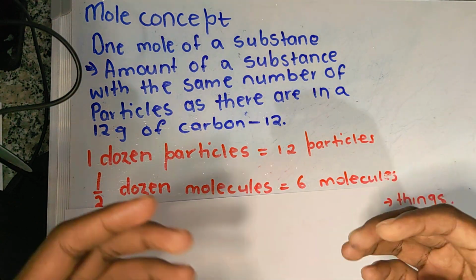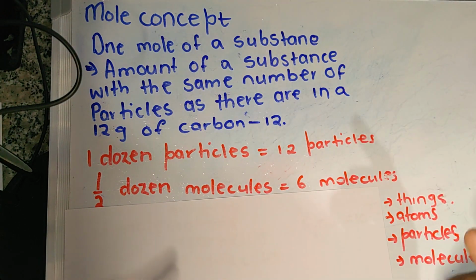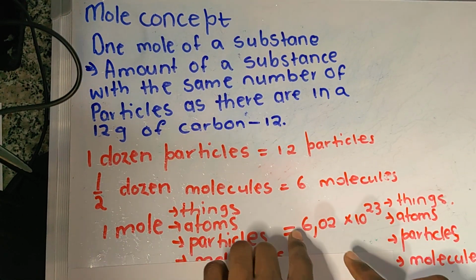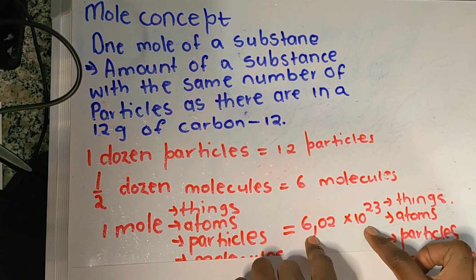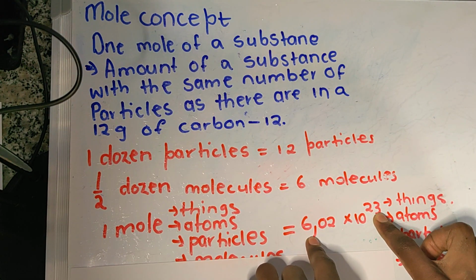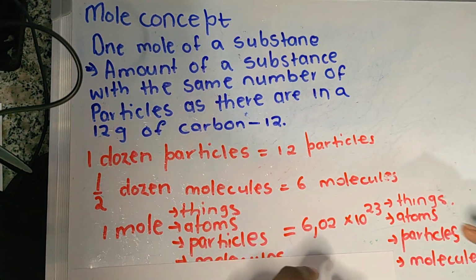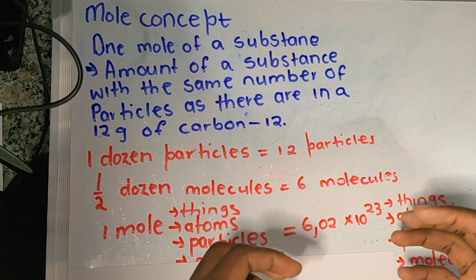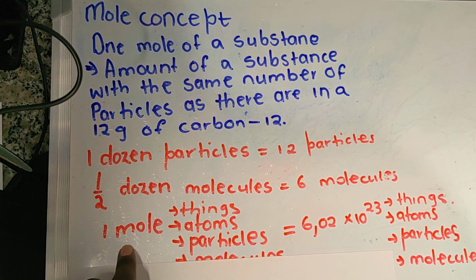Now, in the same way as we understand a dozen to be a number of things, we should understand a mole of a substance. So what we say is that a mole of things is equal to this number of things. This is a very big number because, as you can see, that power is 23. So we have a lot of zeros and that power is positive. So remember, if the power is positive and big, that means we have a very large number. And if this number is very large but we have a negative power, that means we are talking about a very small number. So this is a very big number of things which equal a mole.